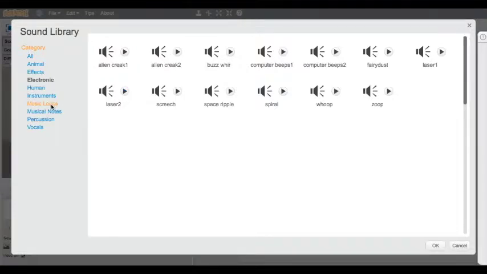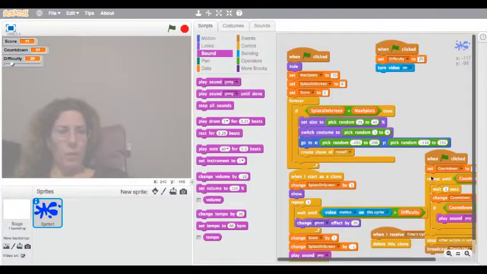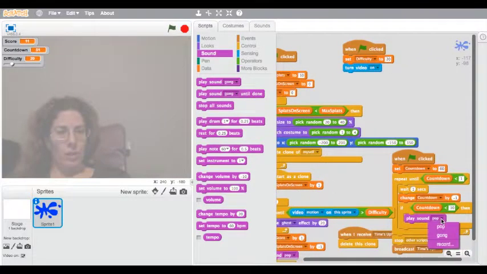I don't like any of those. How about effects? Yeah, let's try a gong. I'm going to go with gong. Okay, so then back in your scripts, you'll be able to use the drop down to change that sound. There we go.